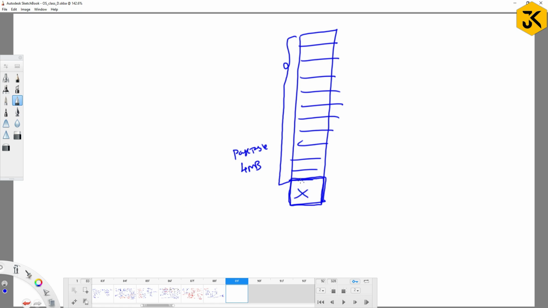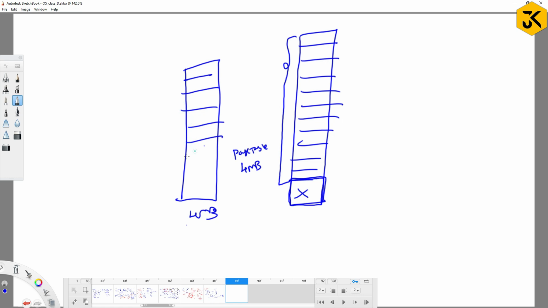For that reason, if I want to accommodate it, I create one page table. That page table you got as 4 MB. Now this page table, again I am going to split it so that it will fit, and you got the size as 4 KB, right?